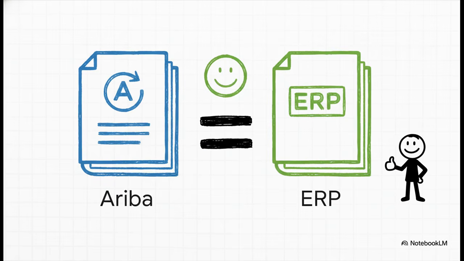And finally, this one is huge for your finance team. When data flows automatically from a shared, validated foundation, that painful month-end reconciliation process gets so much smoother. The numbers in Ariba and the numbers in the ERP are far more likely to just match. This dramatically reduces errors and saves countless hours of painful investigation.